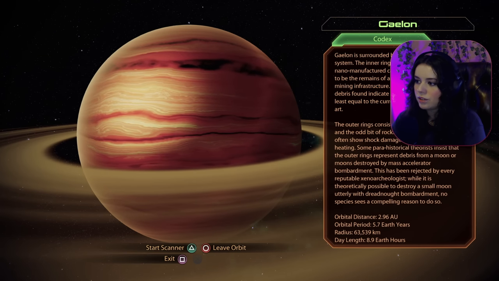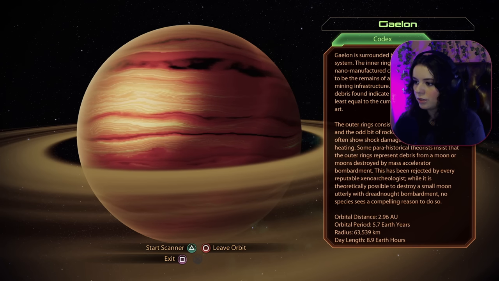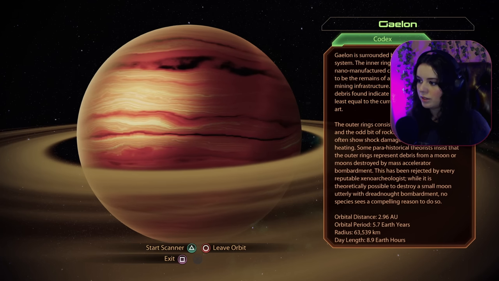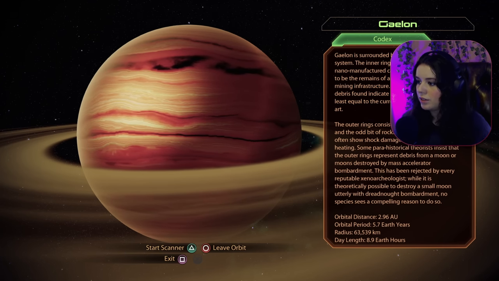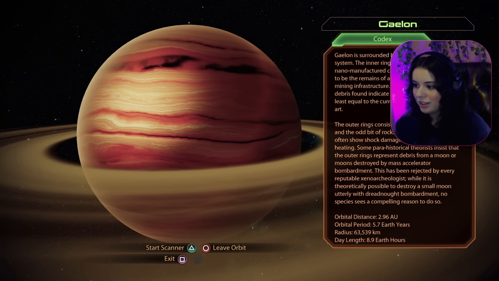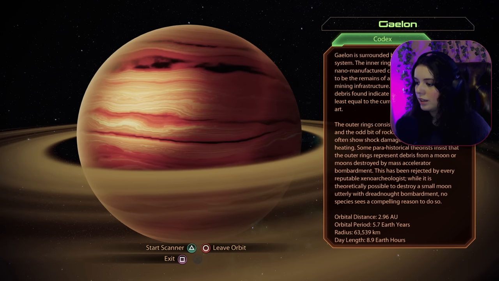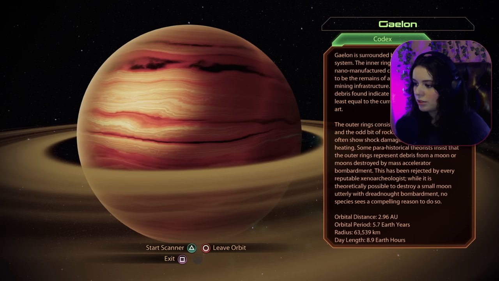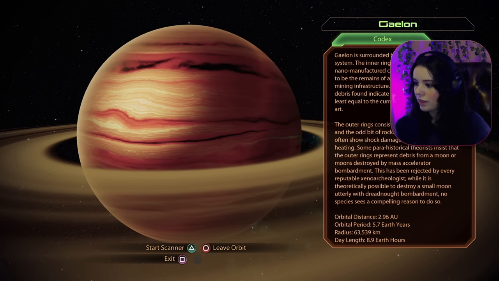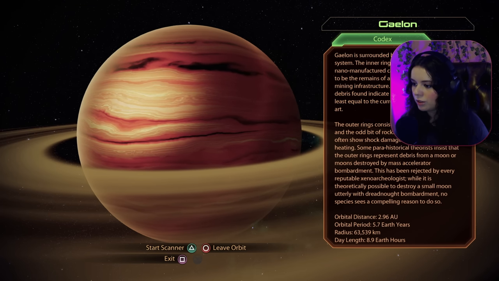Galon is surrounded by an extensive ring system. The inner rings are composed of pulverized nano-manufactured carbon materials thought to be the remains of an Arthenian helium-3 mining infrastructure. The few pieces of large debris found indicate a materials technology at least equal to the current galactic state of the art. The outer ring consists of water, ice, silicate dust, and an odd bit of rock. Analysis of the debris often shows shock damage and evidence of rapid heating. Some parahistorical theorists insist that the outer rings represent debris from a moon destroyed by mass accelerator bombardment.